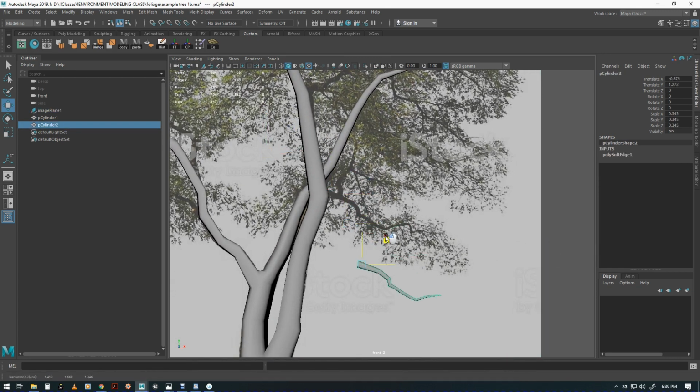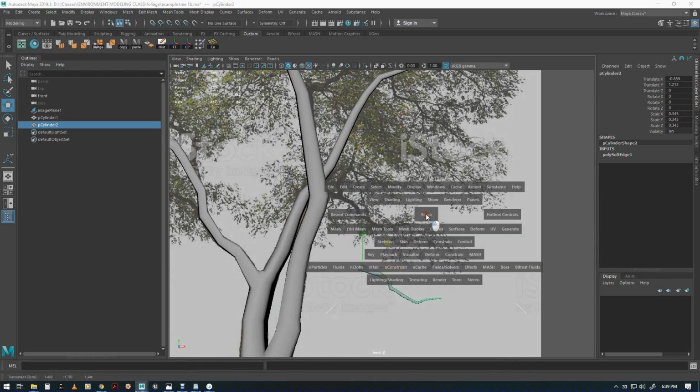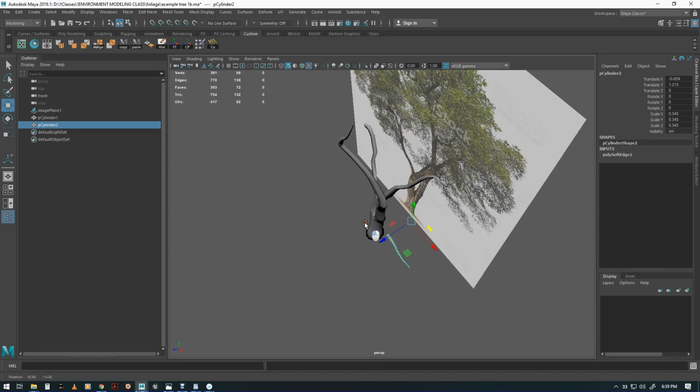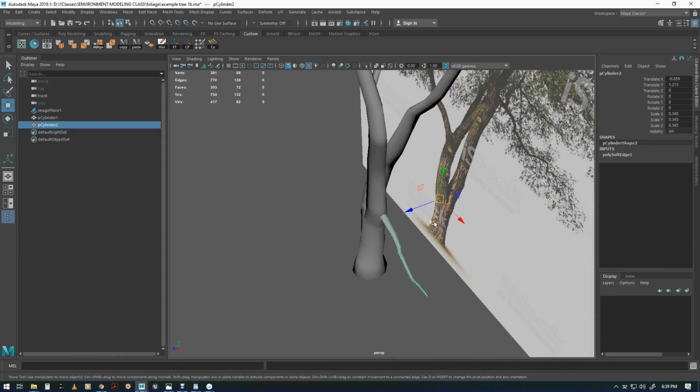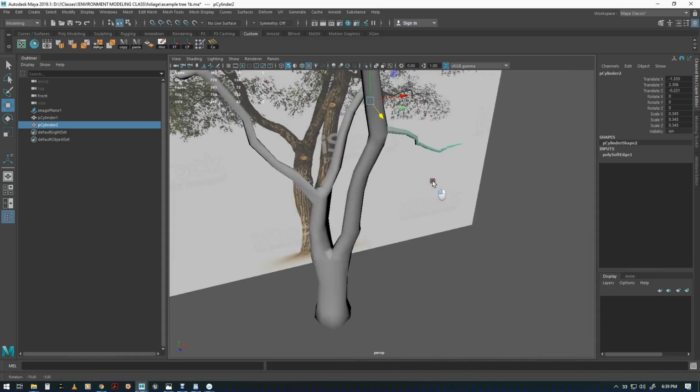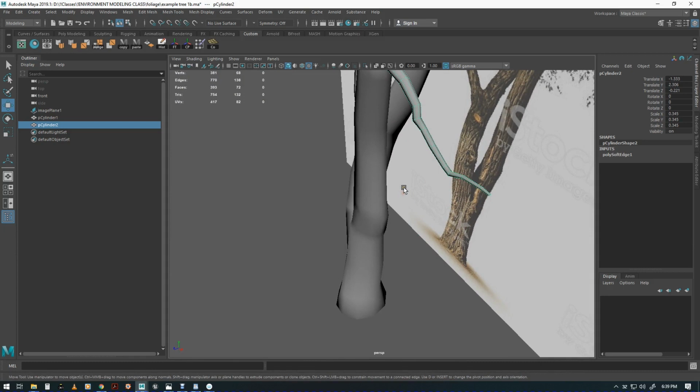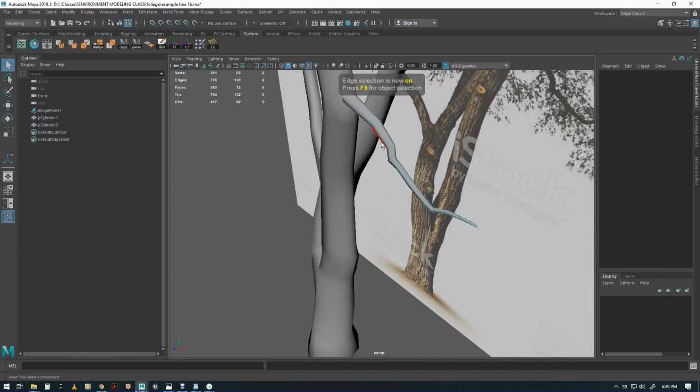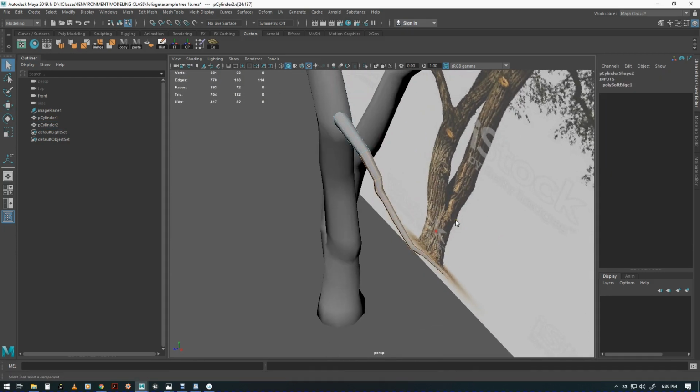So now we'll want to give it a little bit of variation, as if it's in the tree. So I'll want to take some of these edge loops and move them around.